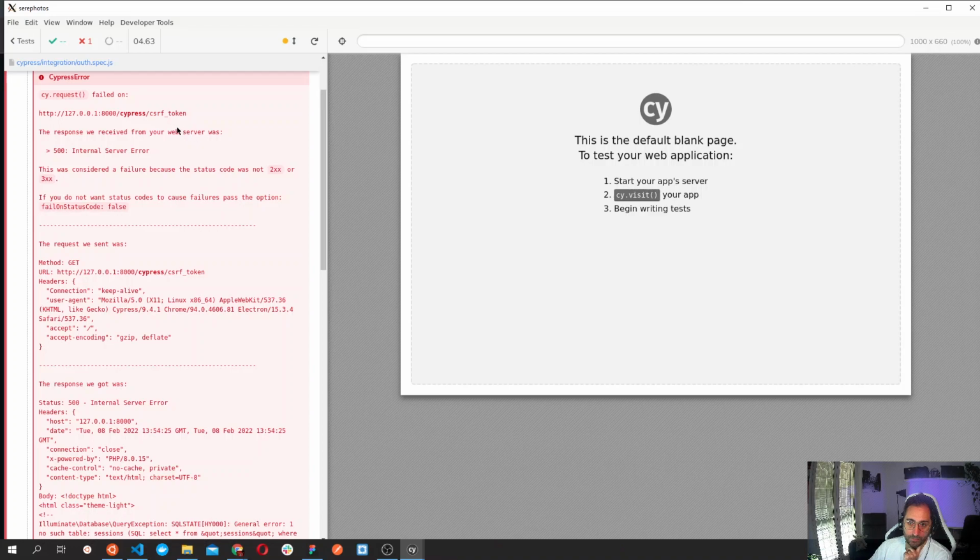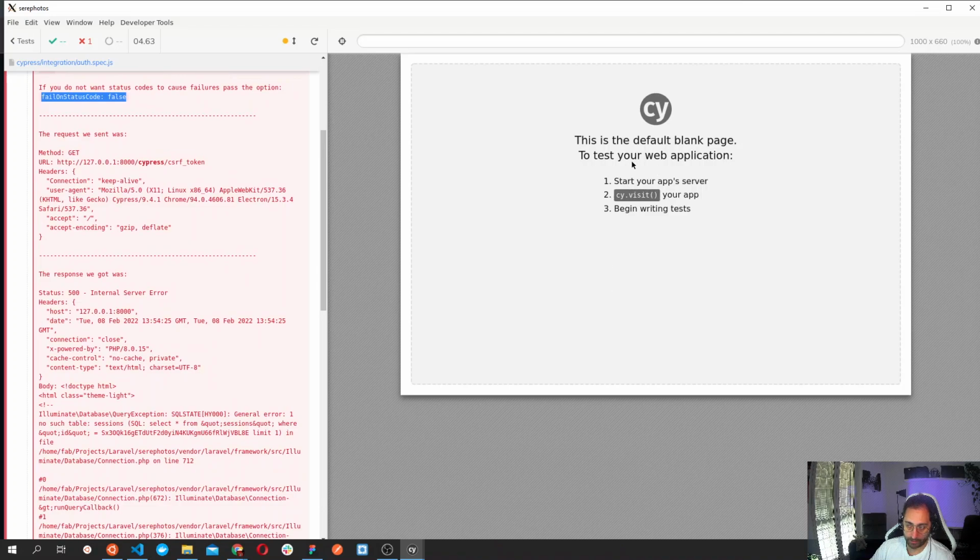Why don't we set this one to get the actual Laravel page, but the error, so the error is here, and we got the SQL state error, no such table exists.